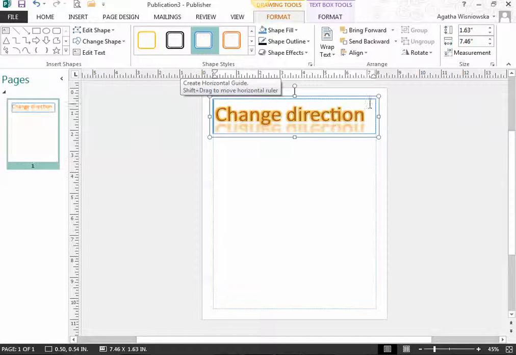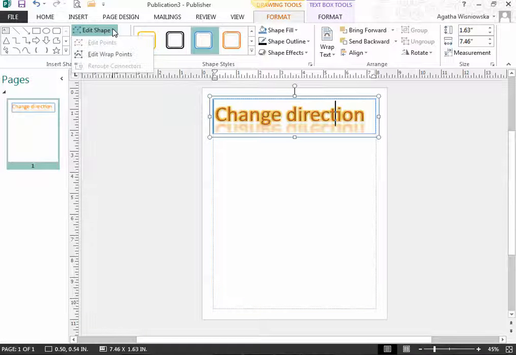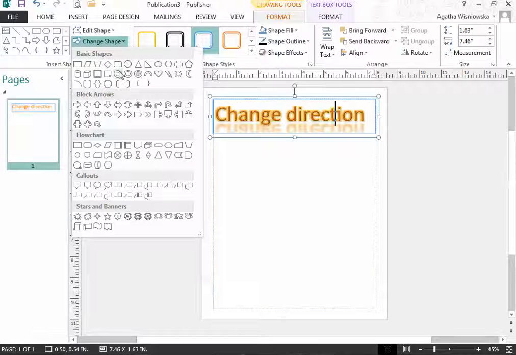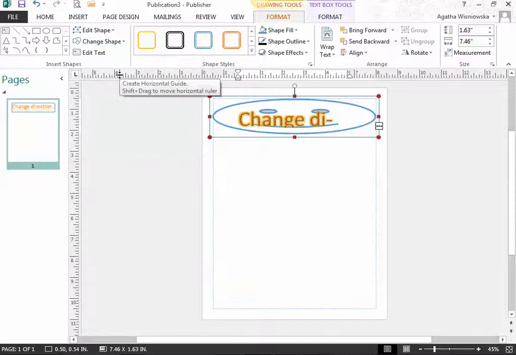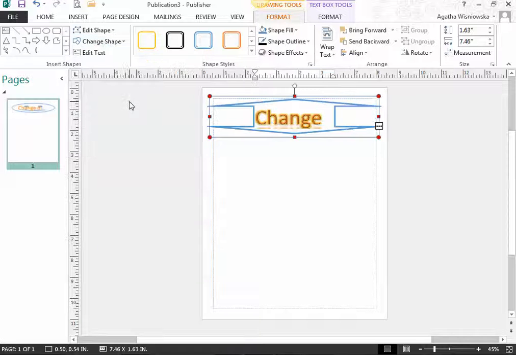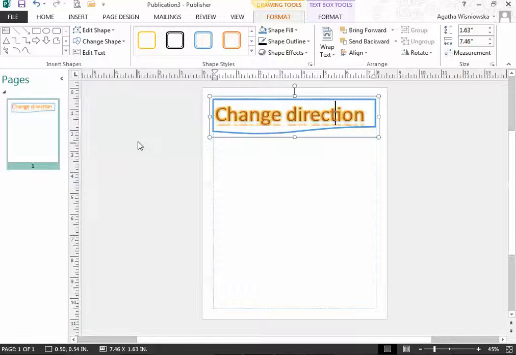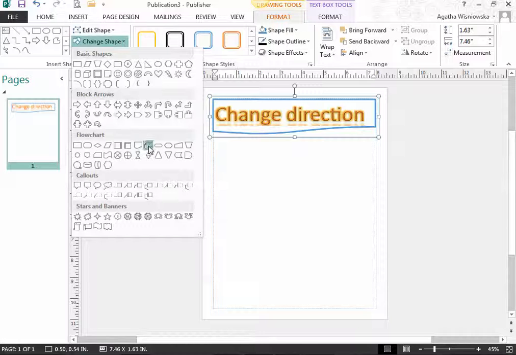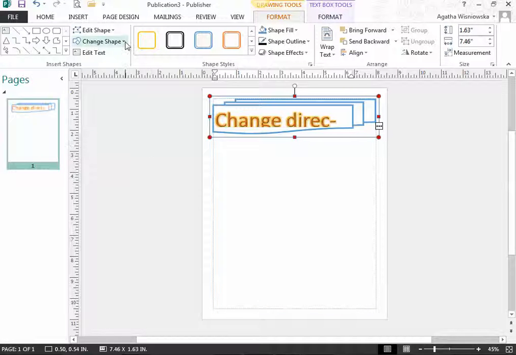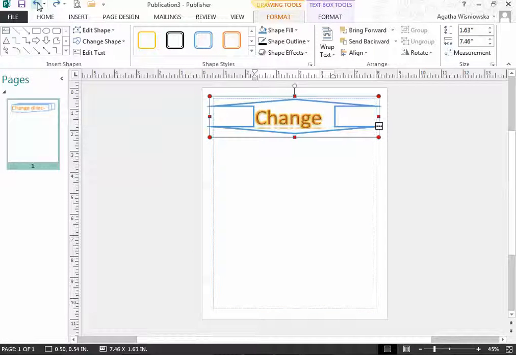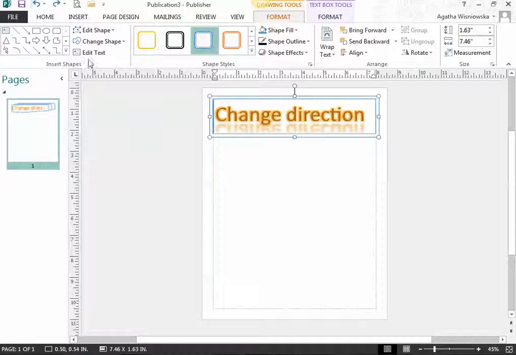What if I don't want it to be straight like this? How do I change the shape? Well, you can go into change shape right up here, and I can even change the shape to be a smiley face or an arrow or anything for that matter. So this might be something you might want to think about if you are wanting to really emphasize the text. You can always click on the back arrow if you don't want any of that stuff.